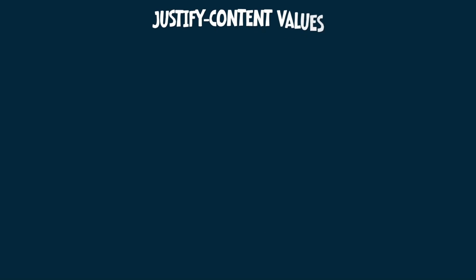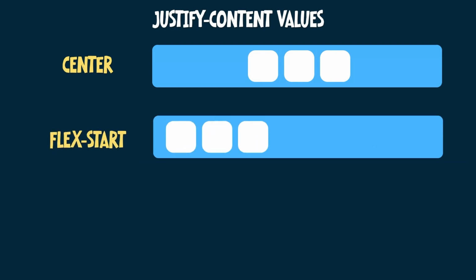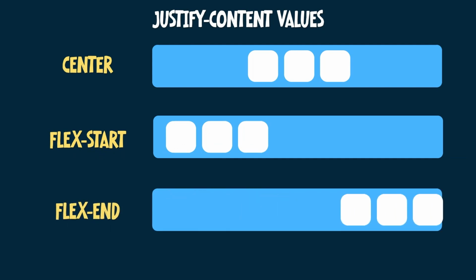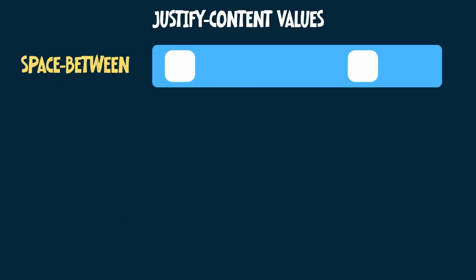There are a few more values that the justify content property can have, so let's take a look at them. The one we looked at was the center value, which centers all elements to the middle of the parent. There is also flex start if we wanted to push everything to the start, and flex end if we wanted to push all of the elements to the end of the parent. These 2 values aren't used often, but the next few can be really useful. Instead of just spacing everything to the start, center, or to the end, we can also add different types of spacing, such as using space between, which spaces our items out evenly and ensures the first and end elements touch the ends.